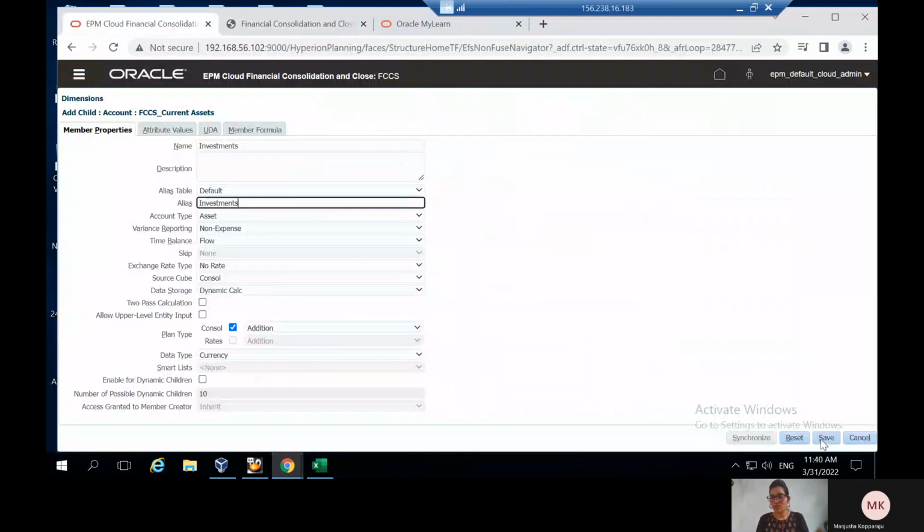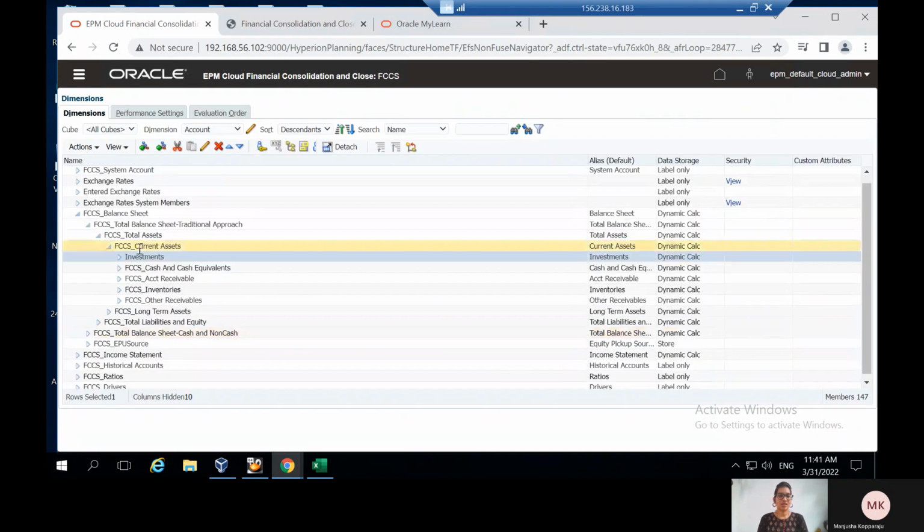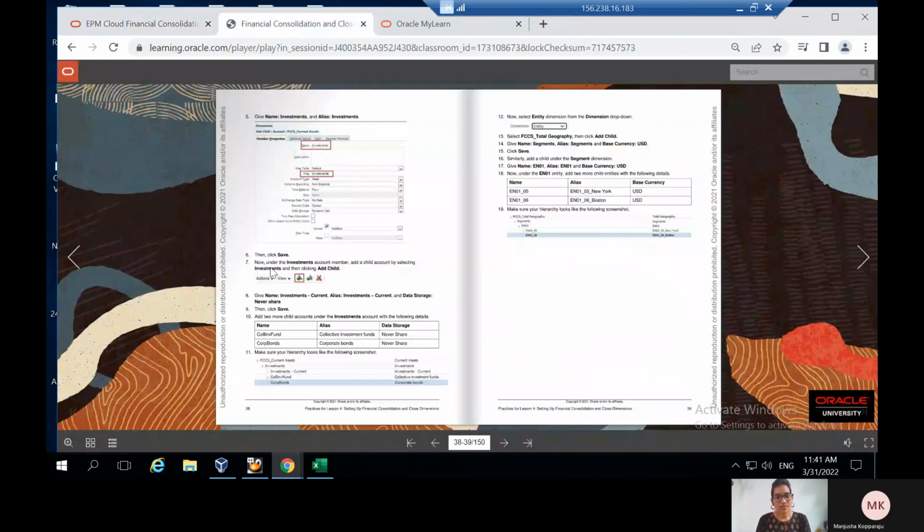So we have to click on Save. So this Investment child under FCCS_Current Assets has been created. And then we are done with this sixth step, and going to the next step.